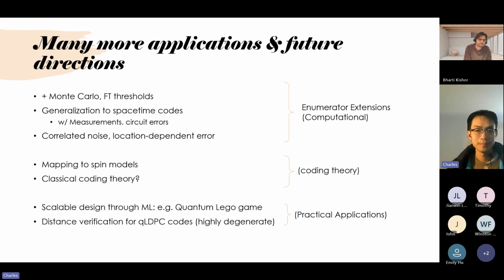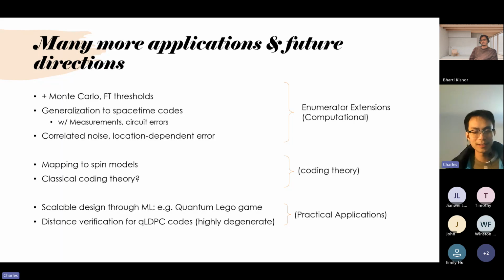Because these enumerators are good for extracting the properties of codes that are usually hard to get. What we have done before was that we taught a machine to play with quantum Lego. We wanted to construct codes in nice ways such that it can produce a code that has nicer properties using reinforcement learning. But the major bottleneck is actually evaluating how good the code is. With this sort of tensor network technique, by applying that to this kind of learning cost function, evaluating the cost function in these learning processes, you can hopefully scale up from where we are now to perhaps hundreds of qubits.